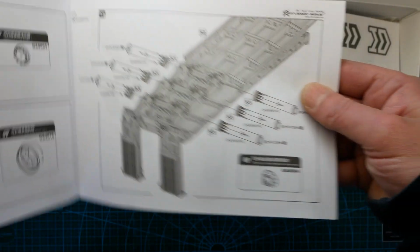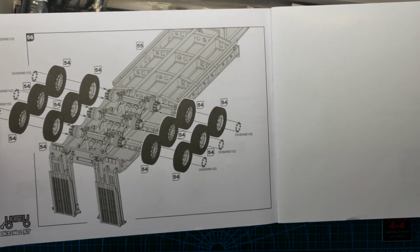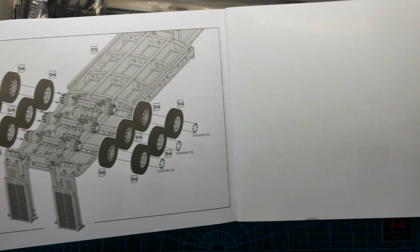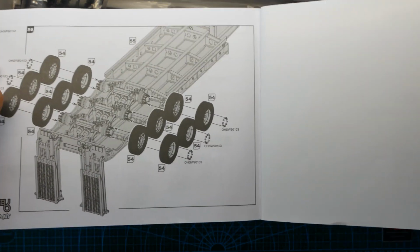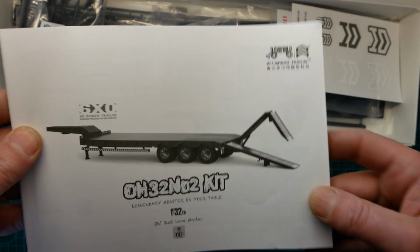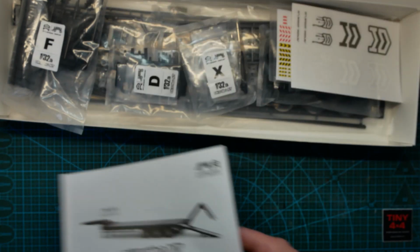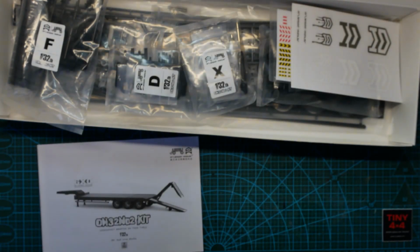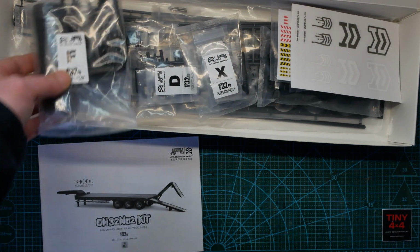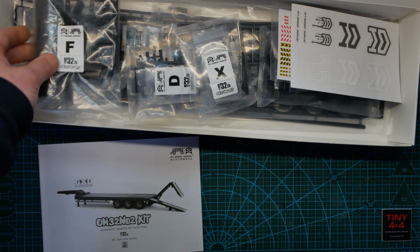And then the wheels go on the wheel hubs, and then the wheels. Again, like with the trucks, you get your 10 little bolts for each wheel. Quite tedious but very realistic. And that is the end of that trailer built. So it looks like it's going to be a nice build. Interesting to see how some of these things fall out when it comes. Yeah, very good.